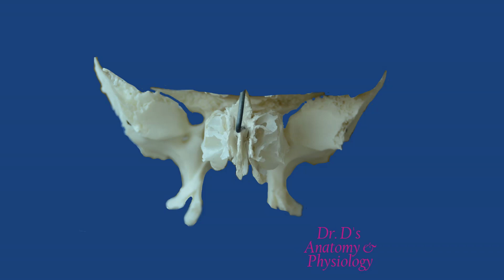So we can compare it to a butterfly or an insect with two pairs of wings, like a bee, for example, or a wasp, which have two pairs of wings. You could also compare this bone to a flying plane, a flying aircraft, with the pterygoid processes being the landing gear.